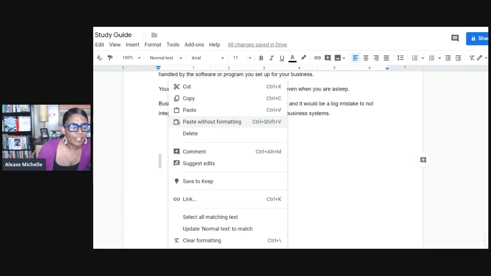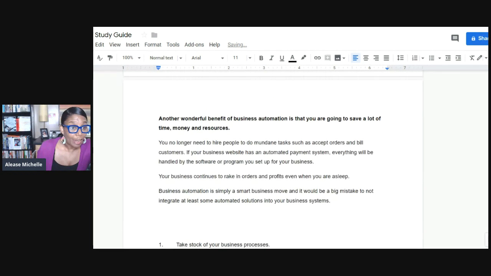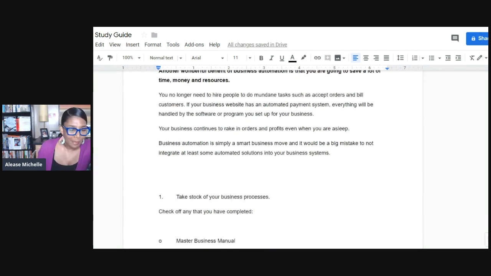Why would I want to paste without formatting? Well, if I just hit paste, it's going to carry whatever treatment that I put in that Word document. If I made it italicized, if I made it bold, if I made it a different font or whatever, it's going to carry over to my new document. I don't want to have to do more work, so I'm going to just paste without formatting. And when I do that, it's just going to take on the treatment that I've already done in my current document. I hope that made sense.